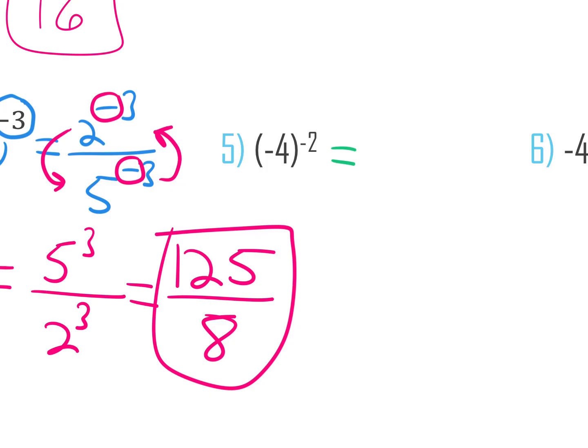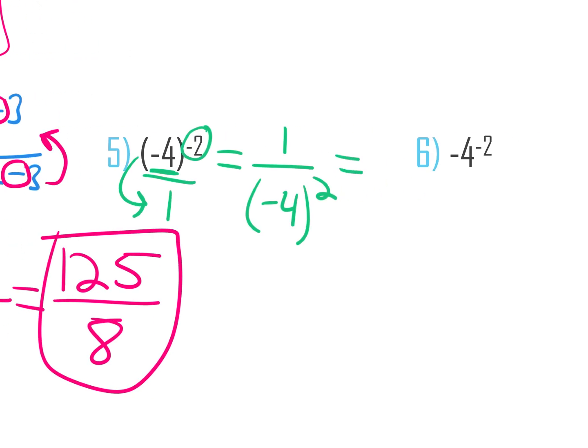Okay, it's not a fraction, so I'm going to write over 1, and then what's moving to the bottom? 4 or negative 4? Negative 4, right? Do we see why this one's negative 4? Yeah, the parentheses. This entire thing is being raised to the power of negative 2, so I'm moving this entire thing to the bottom. So then this is going to be 1 over negative 4 to the positive 2. And then what's that on the bottom? 1 over 16, right? Negative 4 squared is just 16.